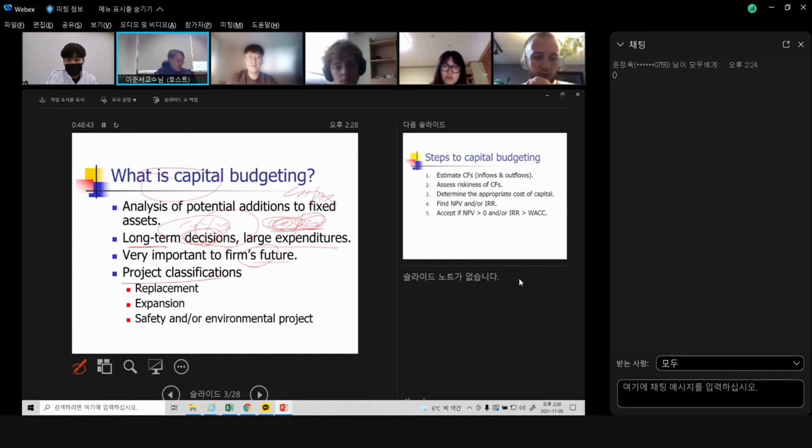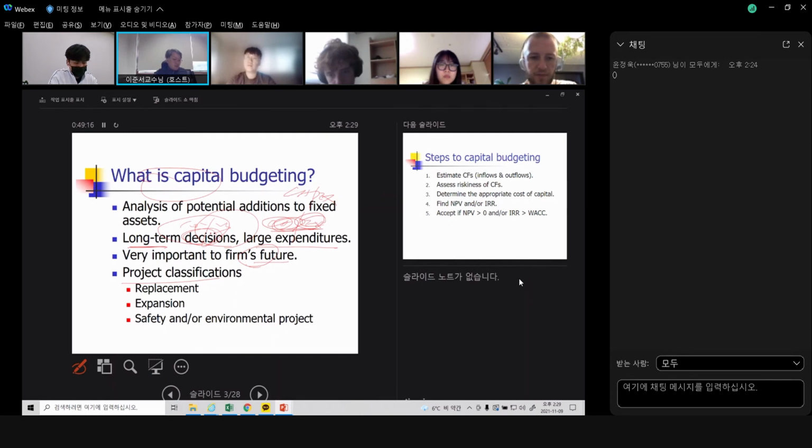And project classification is on page number 439. There are many types of capital budgeting investment decisions. Before that, there's the strategic business plan. Capital budgeting is also named the strategic business plan. A strategic business plan is a long-run plan that outlines in broad terms the firm's basic strategy for the next 5 to 10 years, at least 10 years. So that's the strategic business plan.